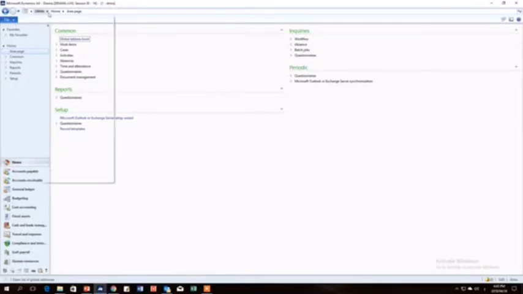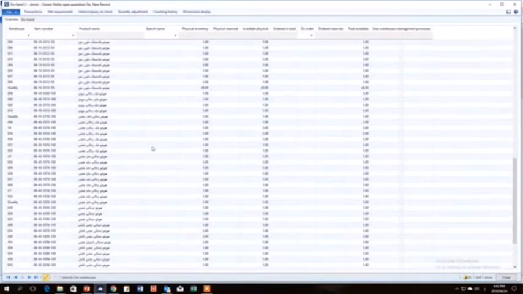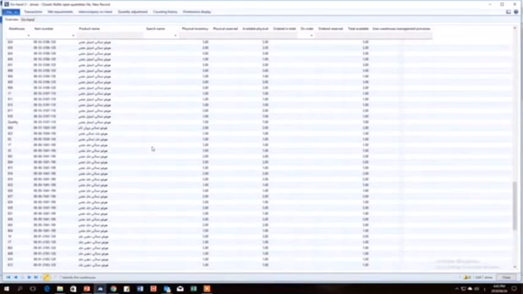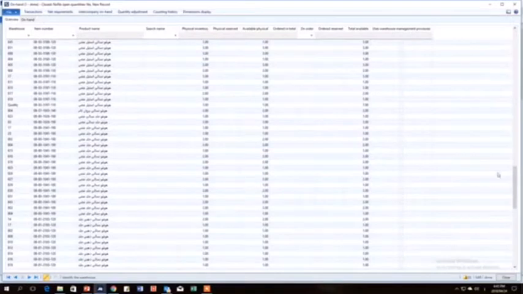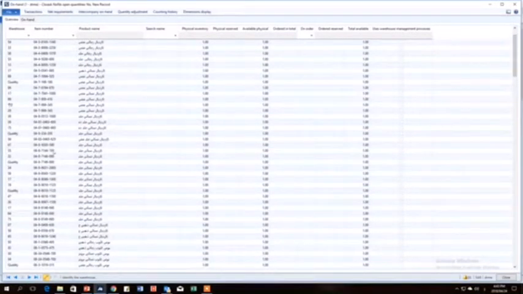Now if we go to the inventory, we'll see how the information flows here. Once we receive the goods, or the watches or the products, we post them into the account or the warehouse. We can see the on hand now, it's only loading. You can see here all the on-hand inventory that the company has. Also, the essence of the ERP system, you can export this to Excel.